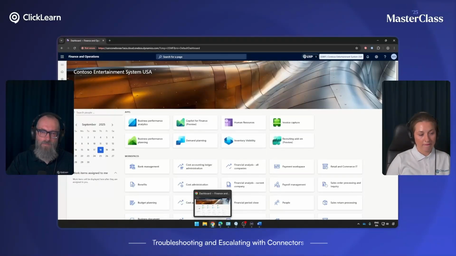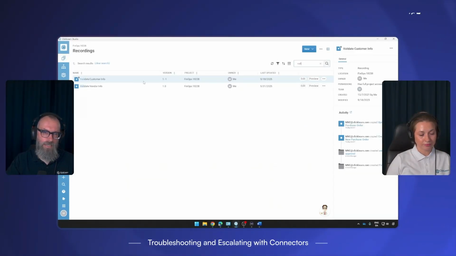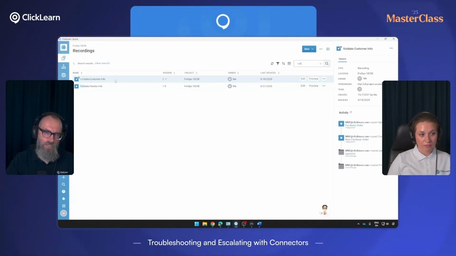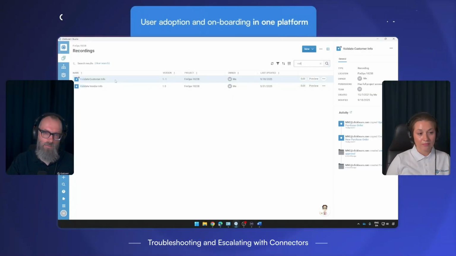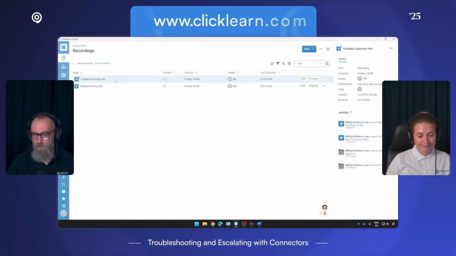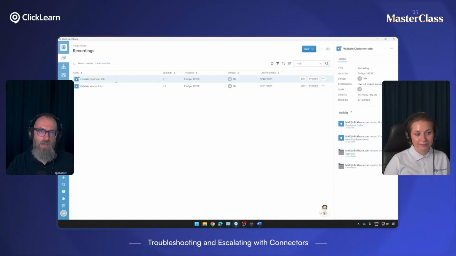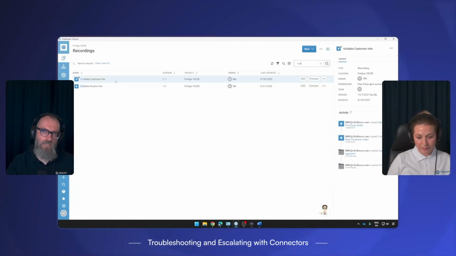So this example we had over in ClickLearn, where it's unable to navigate, is typically the main thing you'll see. But when you start playing around with data, so picking items from tables, creating new contacts, doing the actual meat of the process, that is typically fine, of course, if your data is in order. That's a database issue.